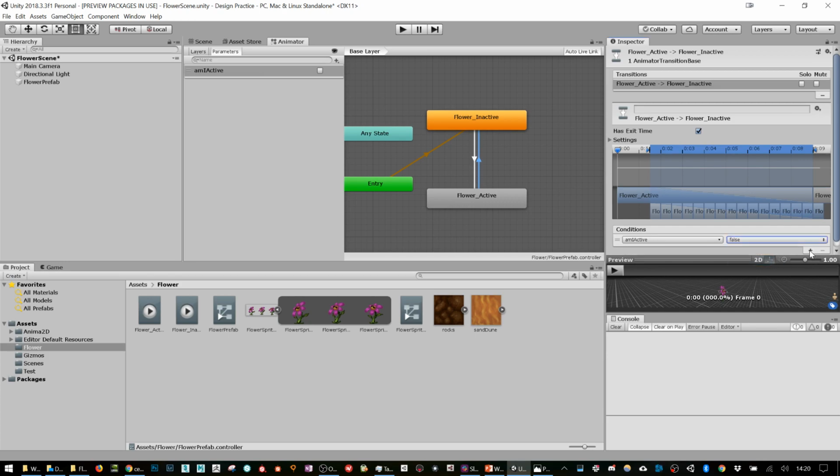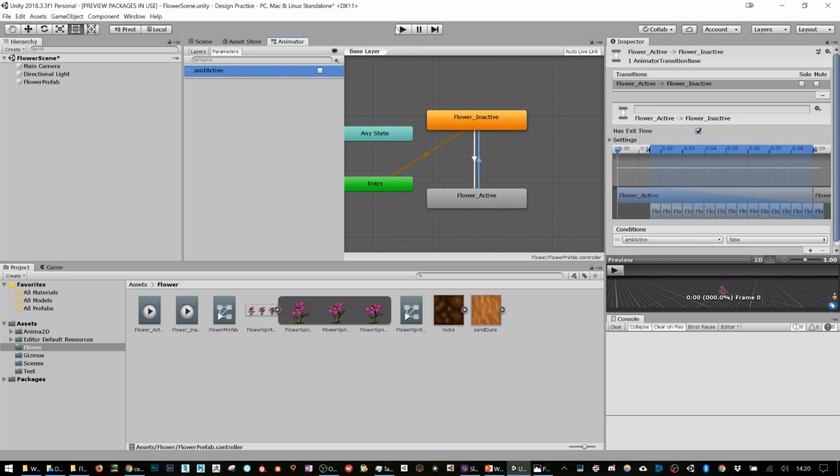So you just need to click plus here to add a parameter. And it'll automatically add one of the parameters that you have here. You can add as many parameters as you want. You can look at floats, you can look at triggers, but for today, I'm just going to do it on bools, okay? So if the bool is true, it'll do something.